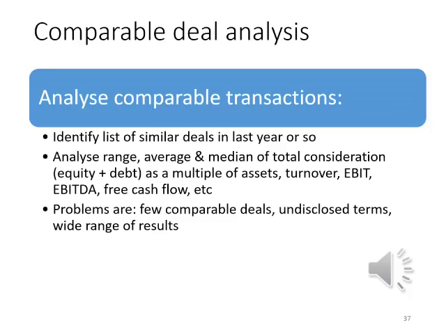The problems are that these comparable deals may be not so many, and secondly, there may be terms of these deals and complexities of these deals that are undisclosed, which may have an impact on the multiple, but we don't know about them. And so these should be used with a certain amount of caution, particularly if we think there is other things going on in these deals which have not been publicized.